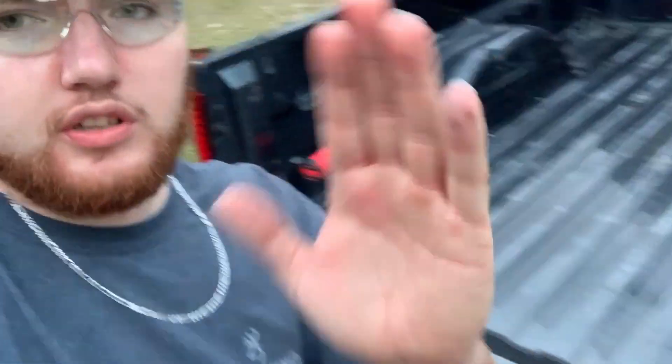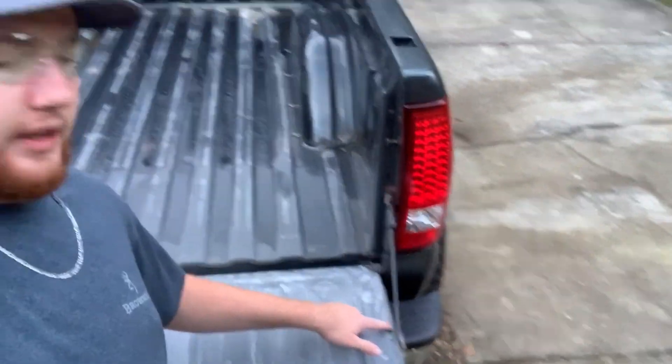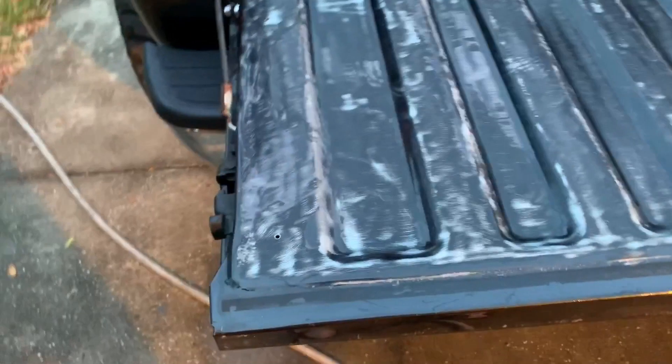The bed still has some water in it so it will not be wire wheeled until tomorrow when it's dry. I can go ahead and hose off all this clear coat on the tailgate and see what spots I need to hit with sandpaper — near the tailgate latches I didn't want to get too close and mess them up. Besides that, it's completely wire wheeled. It took me like 15 minutes to do the entire tailgate, so the whole bed will probably take an hour. If you had to do that with sandpaper it would take three or four hours — so if you have a drill, I highly suggest it.